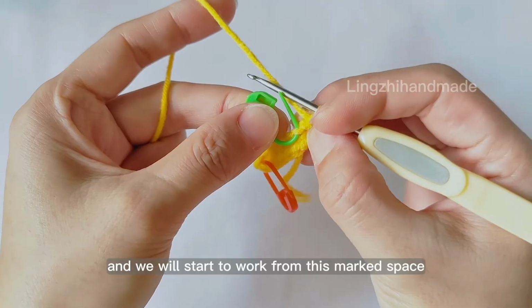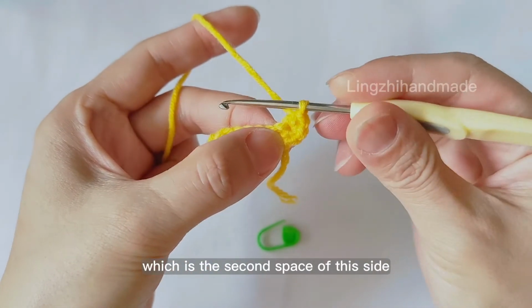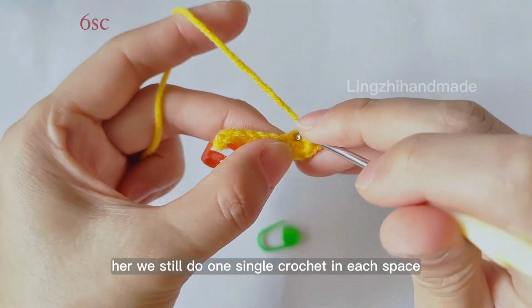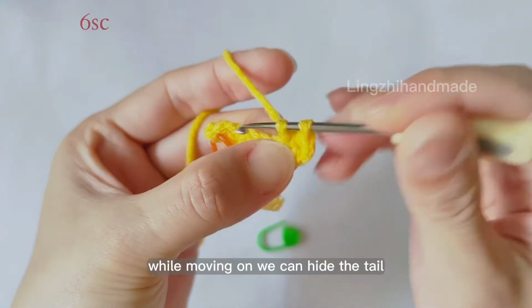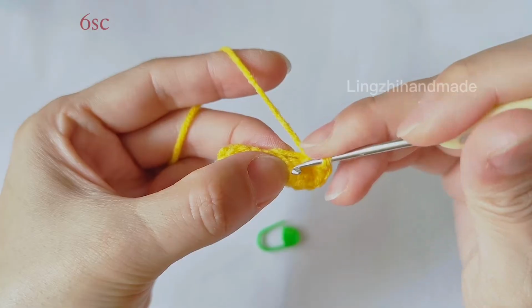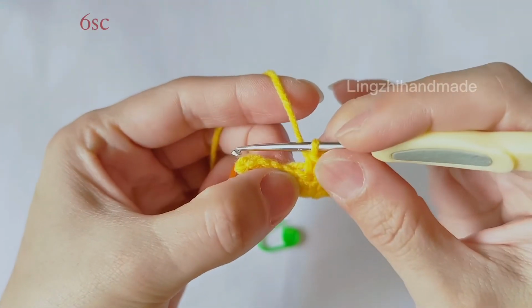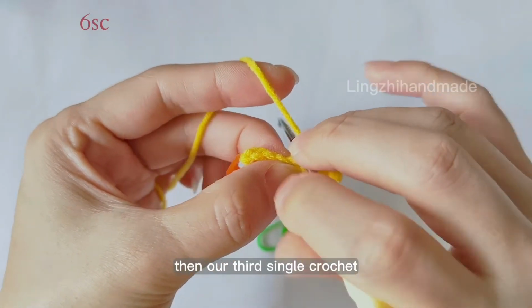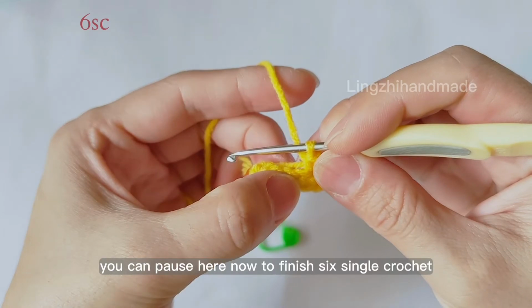And we will start to work from this marked space, which is the second space of this side. Here we still do 1 single crochet in each space. While moving on, we can hide the tail, and we do 6 single crochet. Now the second single crochet. Then our third single crochet. You can pause here now to finish 6 single crochet.